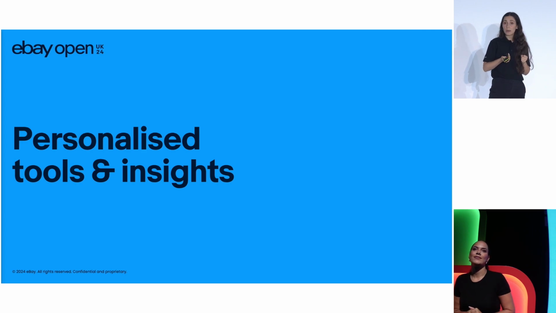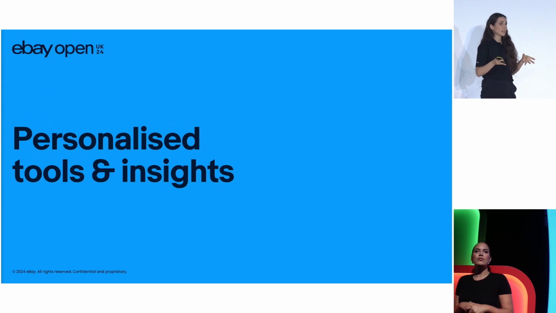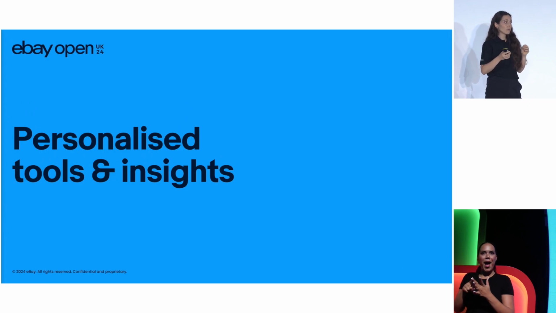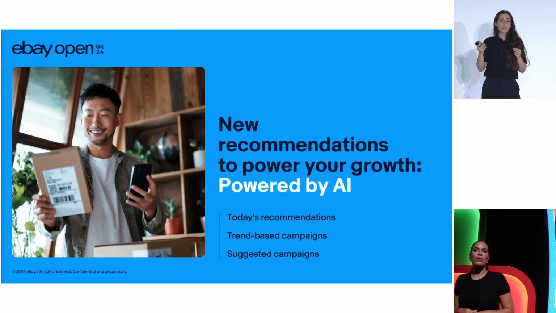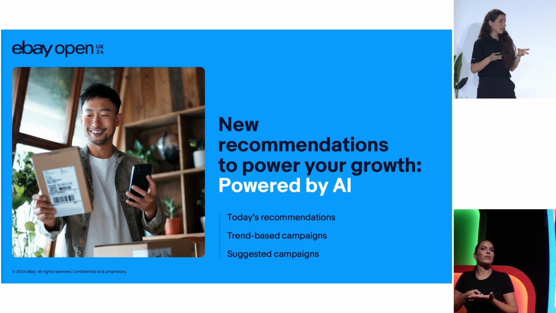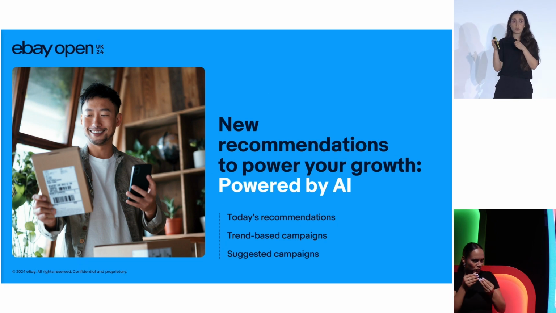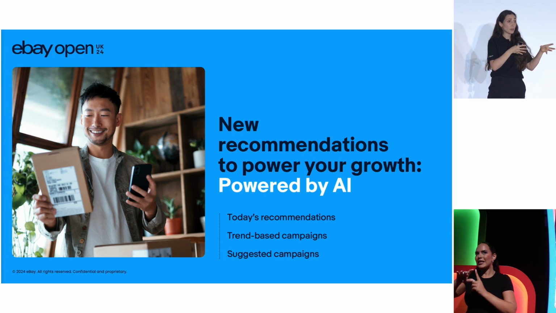So now we'll talk about personalized tools and insights. So as part of this big launch 2 months ago, we didn't just make the campaign creation flow a cleaner experience. We're also, for the first time, bringing AI into that dashboard to deliver really personalized, customized recommendations to sellers. So we have these new recommendations, and these are using AI and eBay data to tell you what's working with your campaigns, what's not working, and where to pivot, because ultimately you want to make sure you're moving your advertising budgets into the right places to get maximum bang for your buck.